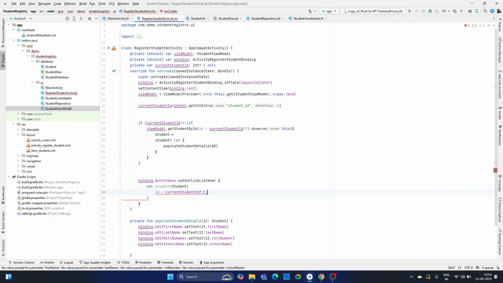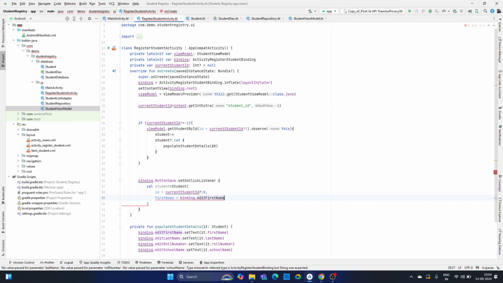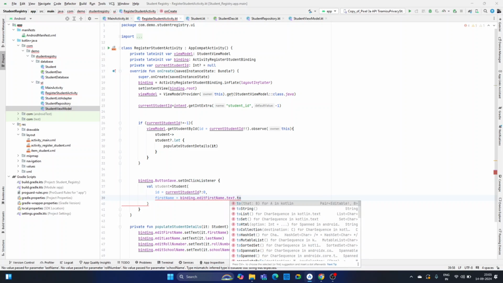Then we have to pass the first name here, which we get from binding dot edit first name dot text dot toString.